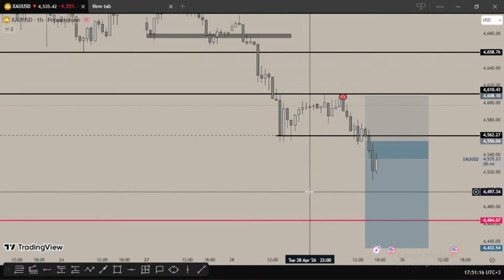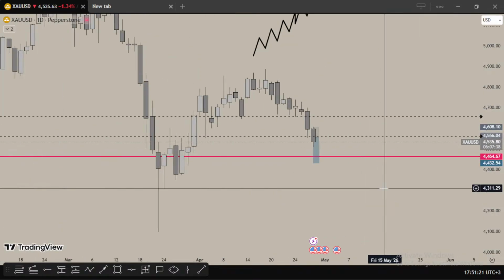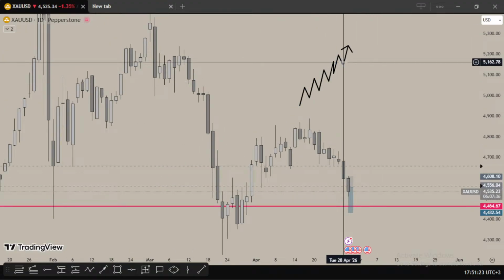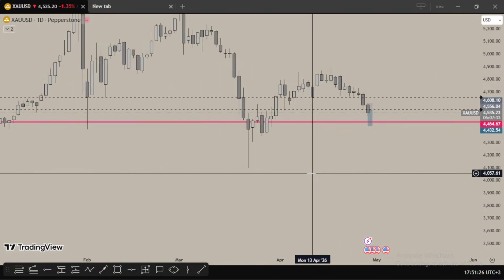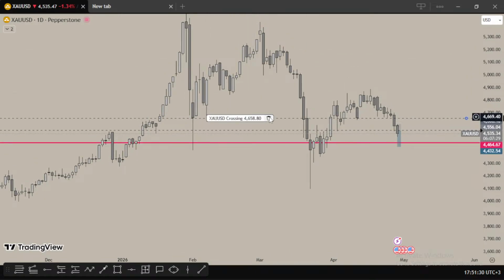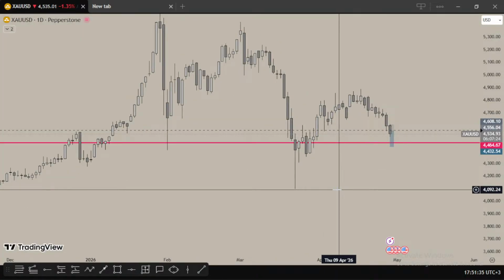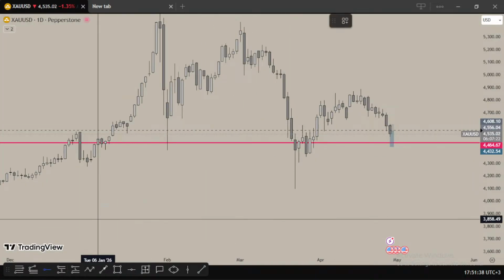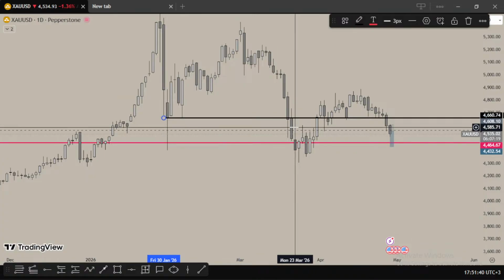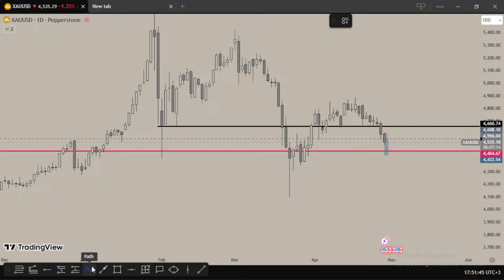So gold, as you can see in the daily time frame, this was an analysis during the morning. Gold gave us the first indication. I think we need to delete this now. So you can literally see that gold gave us an indication beneath this level. It corrected, and as I told you guys, gold is an easy market to deal with. You'll just know if you are in a correction or in a continuation.